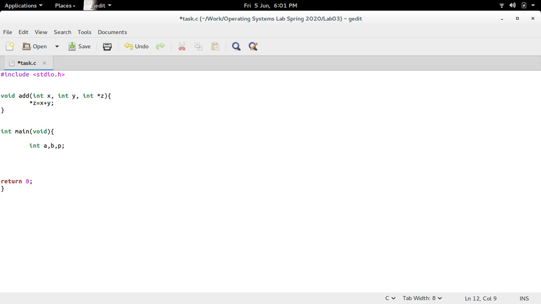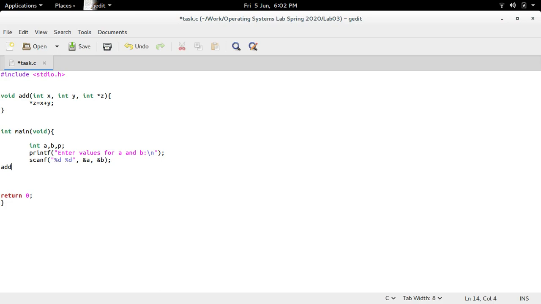Now I would write printf, enter values for a and b, \n. Now let's take input from the user by scanf. So again, I would be using two %d because I need two inputs. If we wanted to input, let's say, the name of the user or something else in a string, I would write %s for that, but let's use %d here. So take the values a and b, right?